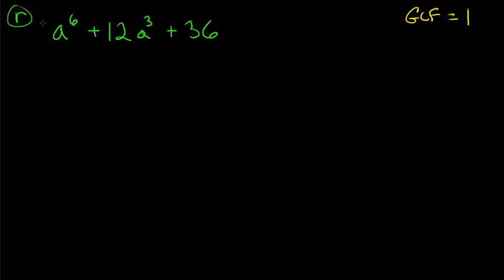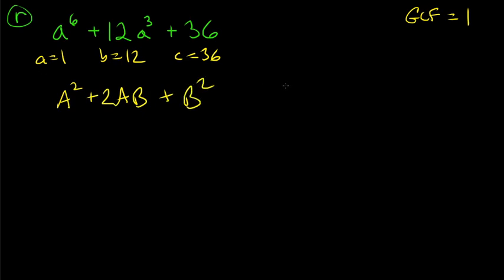This is a trinomial, right? A is 1, b is 12, c is 36. So you could use the AC method, or even just the shortcut because a is 1. Or you could notice that 36 is a perfect square, right? 36 is 6 times 6. And so maybe this is a perfect square trinomial, right? In other words, is this a squared plus 2ab plus b squared? So if b squared is 36, then b is 6.